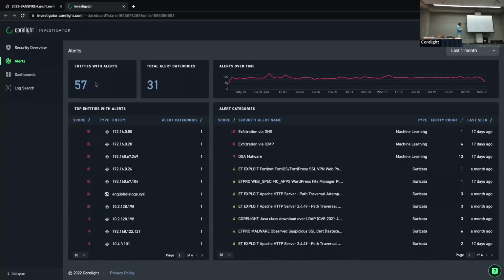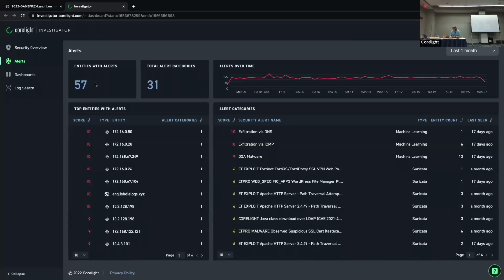But as we go through, we define your entity, and we're going to tell you the alert categories. In this case, you'll see we've got some from machine learning, some from Suricata. There are also some that are generated from notices. Notices are behavioral based. So the way that Corelight works, we give you the option to really look at traffic and make a decision based on multiple instances, again, in that if-then statement. If I see this, then I see that, and if I see this, to go through. And we'll give an example of that.